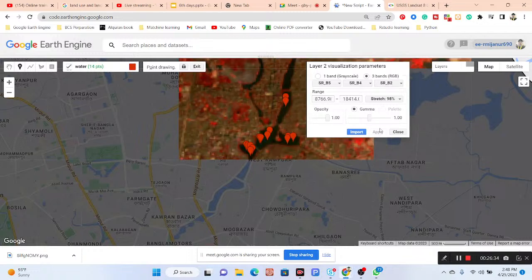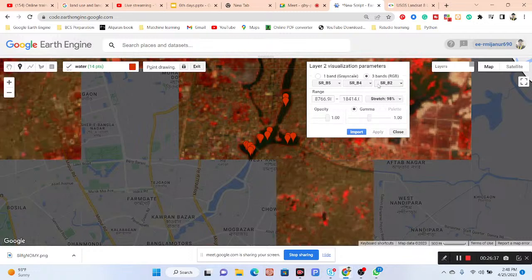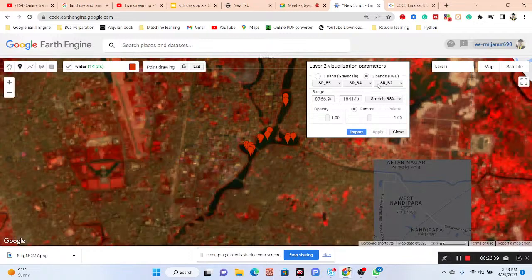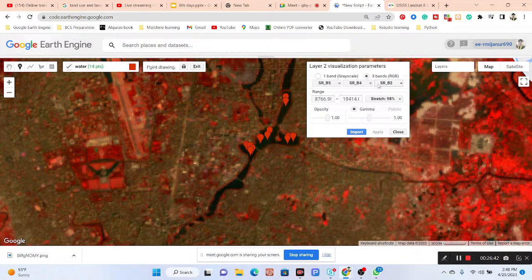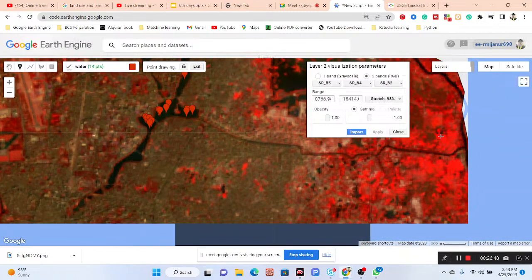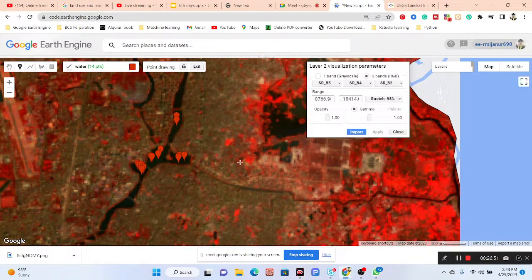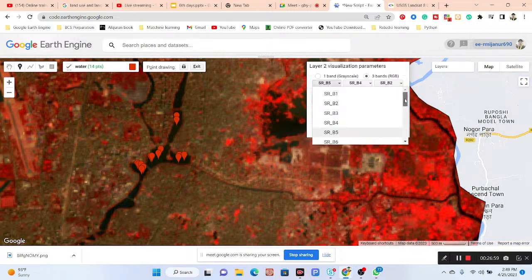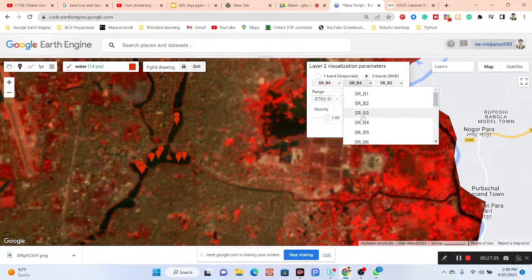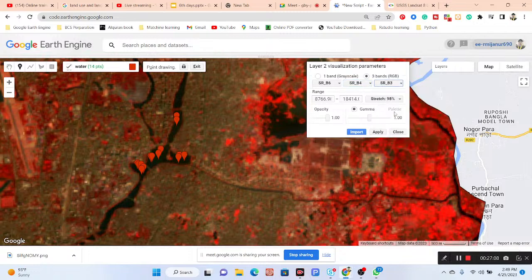This time, you can see when you apply this band combination, the water body looks like a black color. And vegetation or dense vegetation is showing as a red color. Okay, better red color. And water body showing as a black color, this type of water body, black color. Suppose you want to apply this band combination such as B6, then B4, and B3, and also okay, apply. So now I can get the result looking like this.